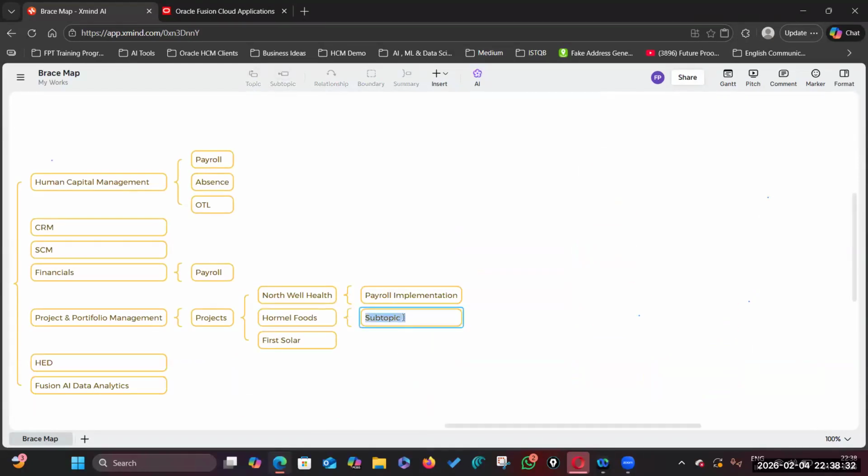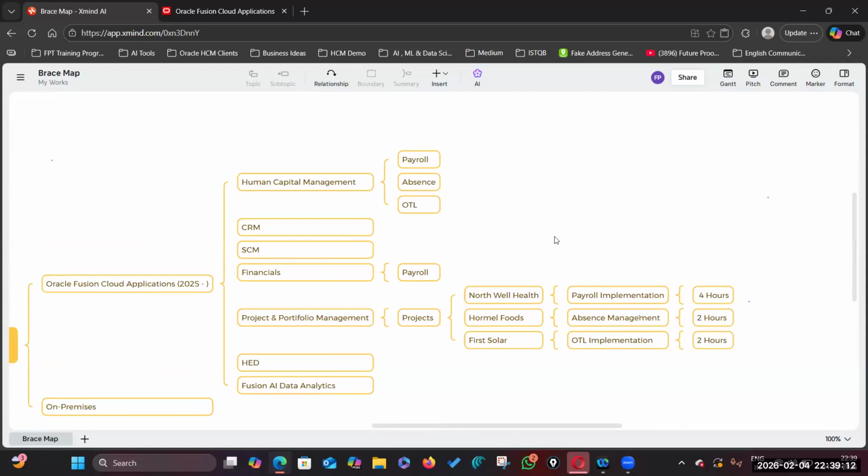And at First Solar, you are working on an OTL implementation. The name of the project is OTL implementation. These are the different clients. How many hours have you worked here? You worked 4 hours per day here, 2 hours here, and 2 hours here. Now how will the clients pay the employees?